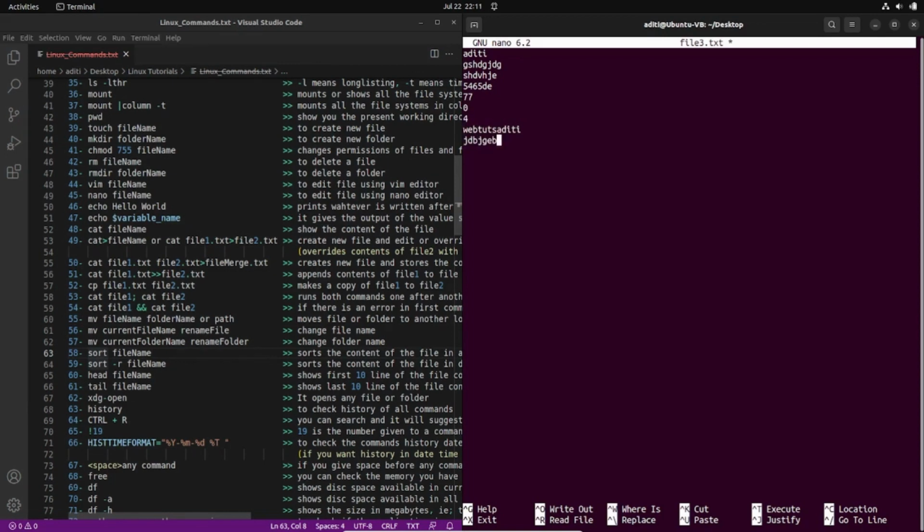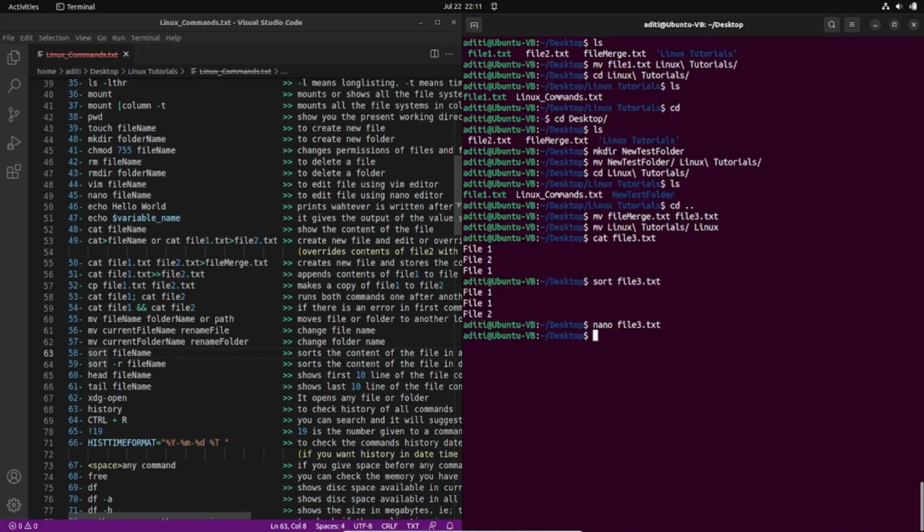Again I'll write some numbers and alphabets mixed. Now I'll save this content and exit this file. Now if I check this file contents, you see it's not sorted at all. It is in the random order that I wrote it.